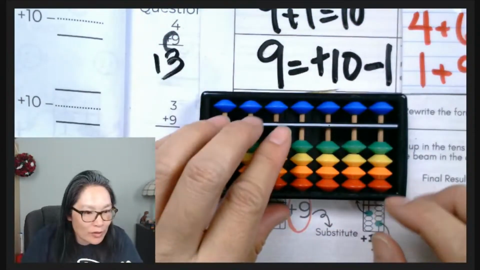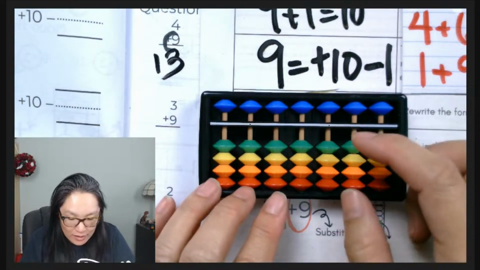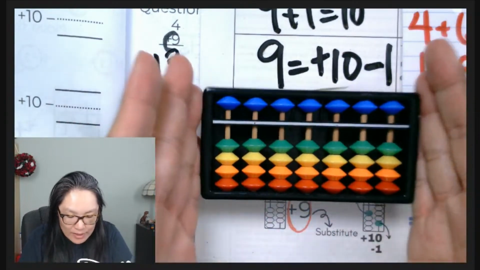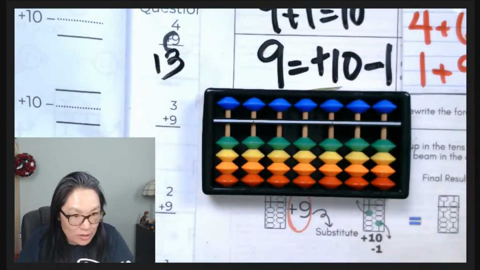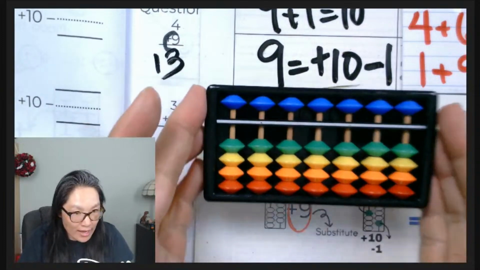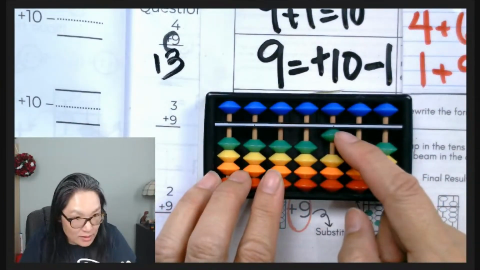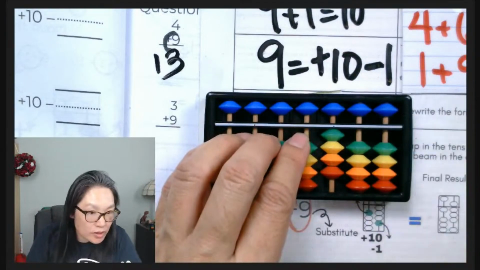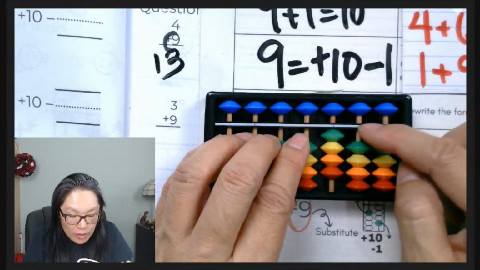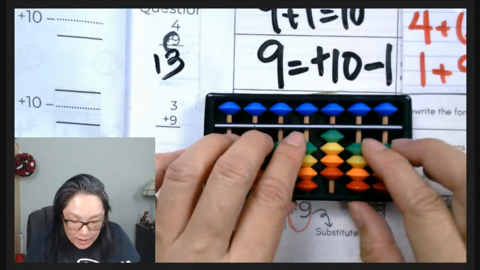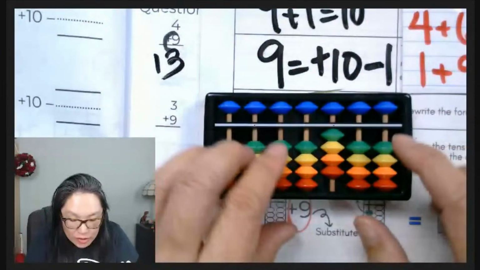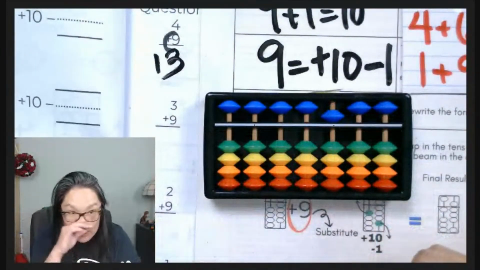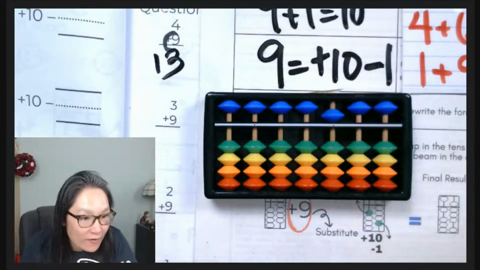Let's do a little review on how to read the abacus, right? So we're going to read the abacus. The abacus is a math tool that helps us track our numbers. So Ash, if you're still here, let me know if this is 1, 2, 3, 4. Because this is 4, it's touching the horizontal bar. Because it touches the horizontal bar, we are counting it. None of these beads are touching the horizontal bar, so we're not counting it. So as we go, 4 and then 5. Because this is 5, all the top bead will be a value of 5.